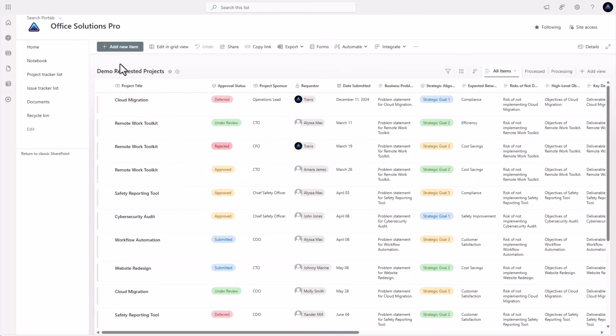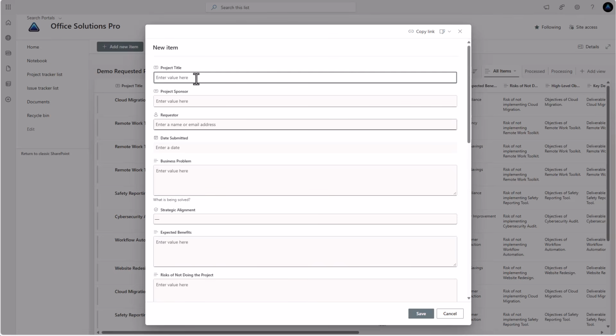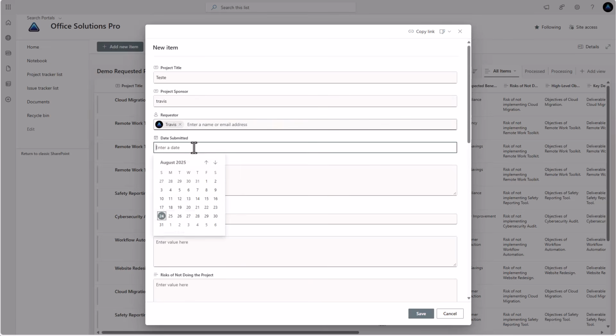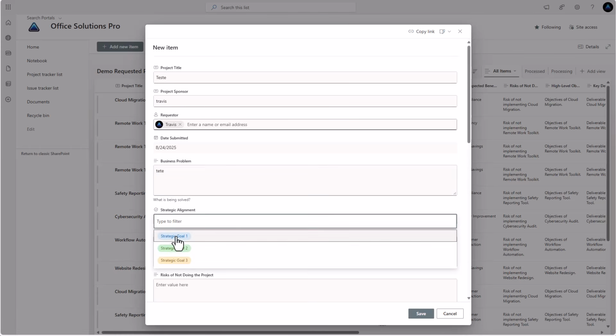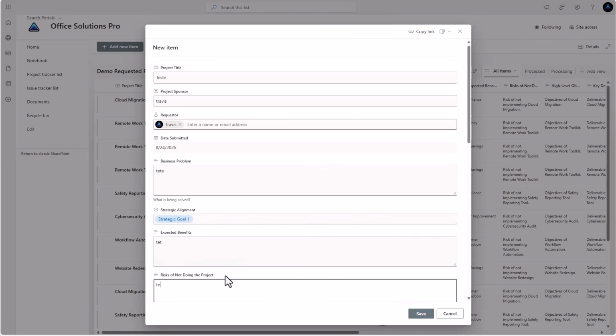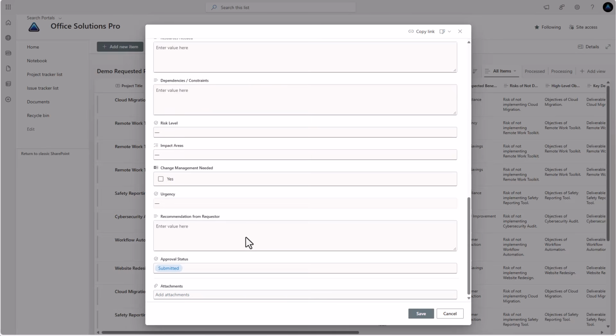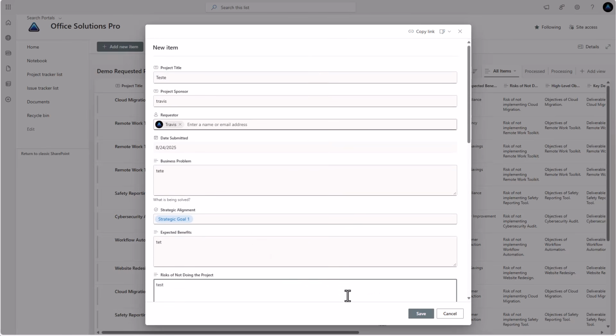Now, what exactly am I talking about? So let's go ahead and hit the add new item here, and let's put some test stuff in here. This is a text field, this is a search field, and then the date will be today, and then we'll do test and this. Again, we don't have to actually fill this out. I didn't make a lot of required fields. Actually, I think most of these are not required. So we'll go ahead and hit save here.